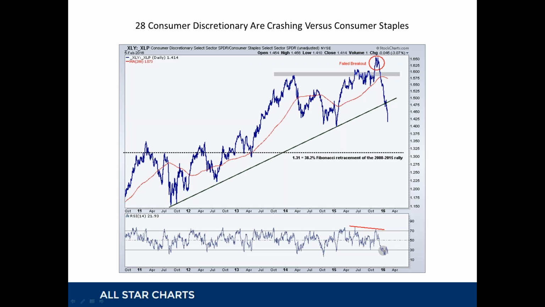So consumer discretionaries relative to consumer staples is a very important ratio because it really represents what institutions are doing. A lot of money out there is run by long-only fund managers that are benchmarked against the S&P 500 or one of the major large-cap indexes like the Dow Industrials. And when you see a ratio of consumer discretionaries relative to consumer staples, it tells us what the institutional money is doing, because these guys, their mandate is they need to be almost 100% allocated at all times. That's their mandate. They can't get short because they're long only.